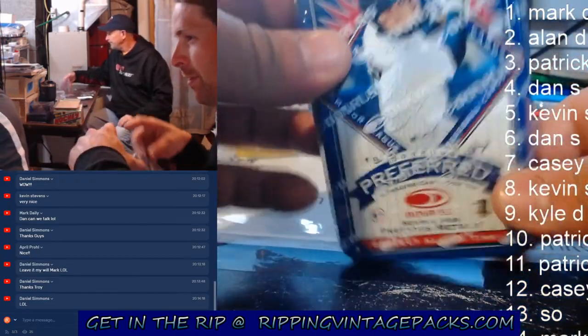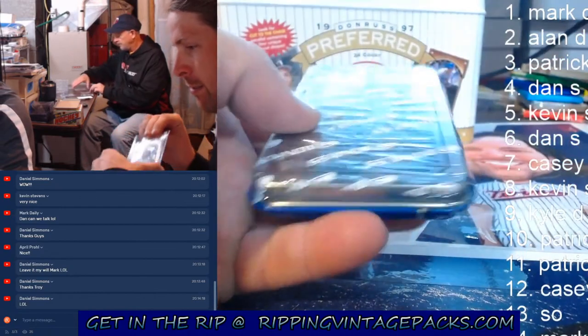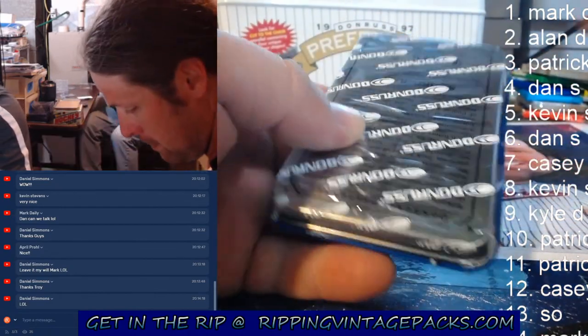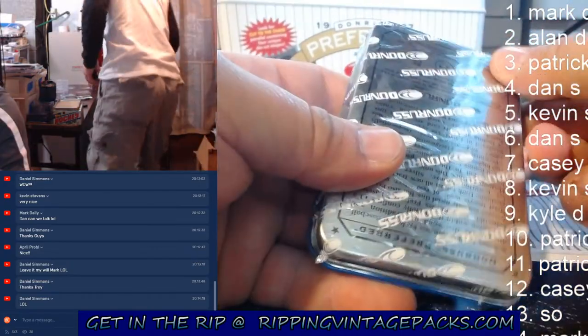You're rolling. Casey with the Jeter tin. Ooh, you're going to want that. Dan with the silver, Eddie Murray looking old. Not a bad night. Still hitting the ball though. There's more Dan.